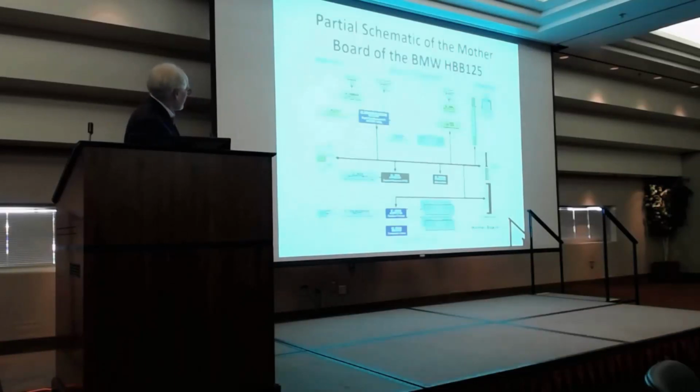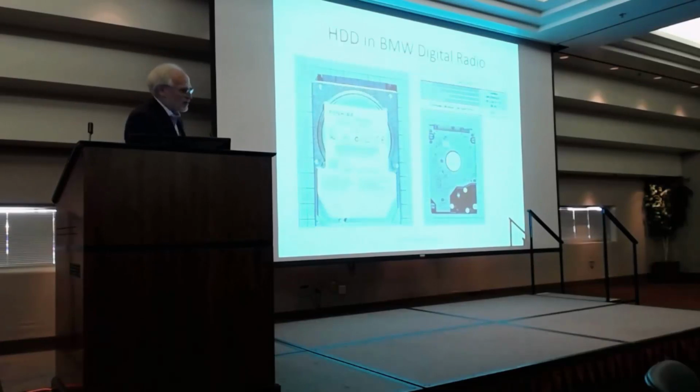In fact, if we look at the schematic of the motherboard, here's the hard disk drive, so there's a bus there, and then we can see the various memories being used. EEPROM memory here, some flash memory there, some more flash there as well, used in this device. And here in particular is the hard disk drive. This is a 200 gigabyte Toshiba hard disk drive. They're estimating the cost of that is about $29 for 200 gigabytes, which is a lot less than flash. That's the reason why people are choosing this.